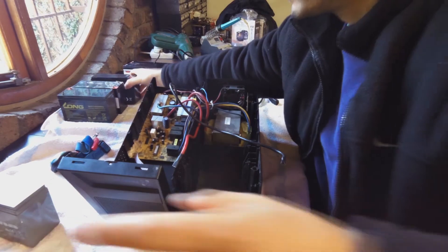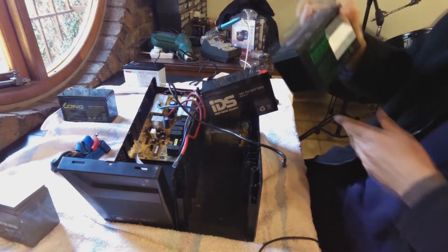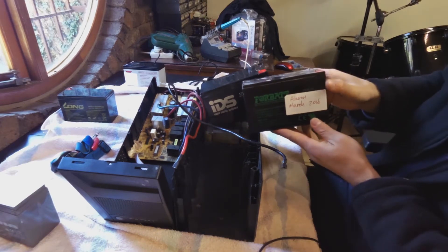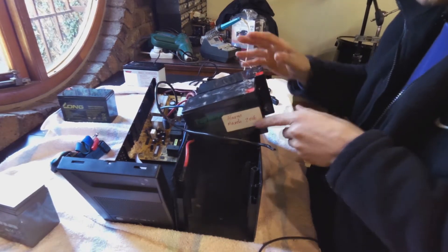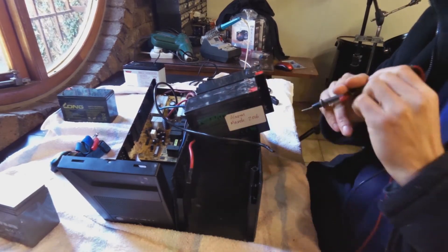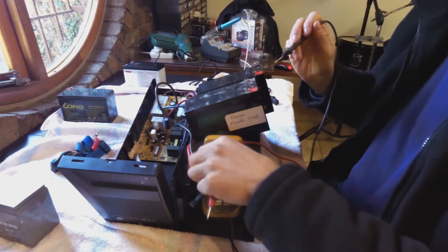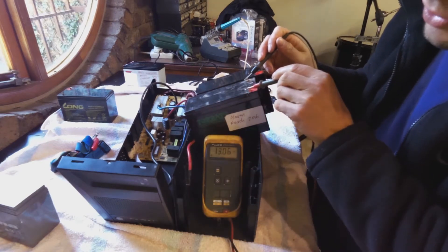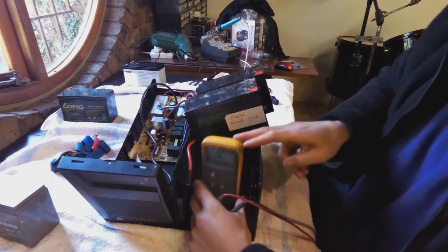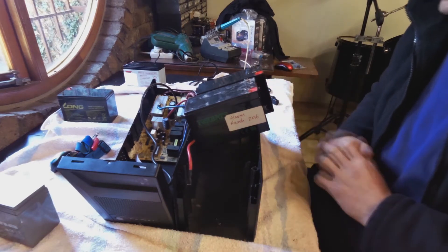So I have some new batteries. I've got the IDS — it's a high quality battery — and I've got a 4Bat, also a fairly good battery. I'm going to install these instead. Let me take a measurement of these new ones. They're reading 13 volts and 13.2 volts. This one is brand new and this one is in very good condition. So these batteries are now going to be installed in this UPS.